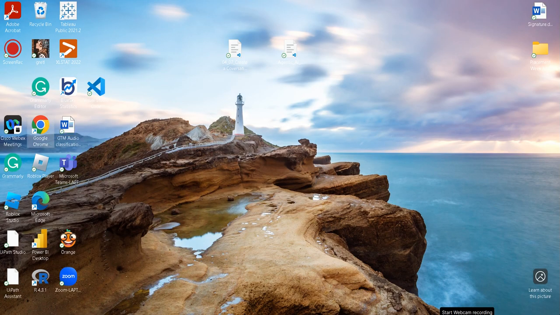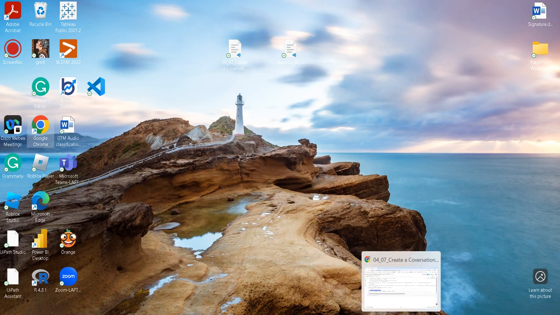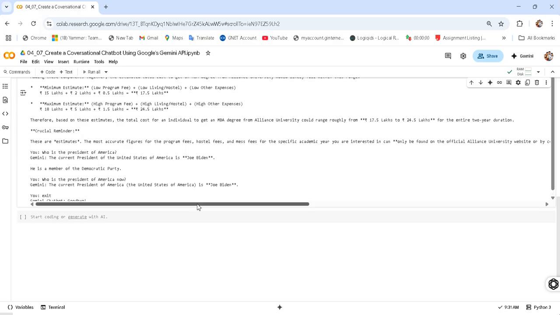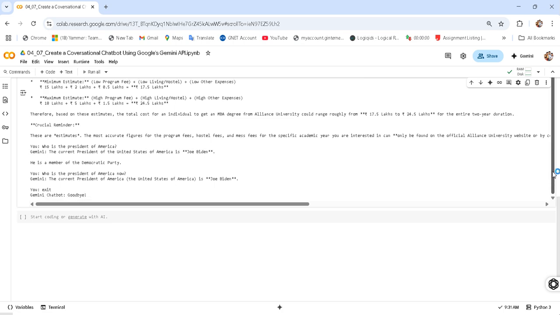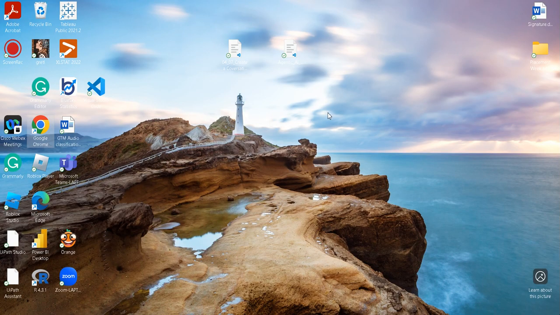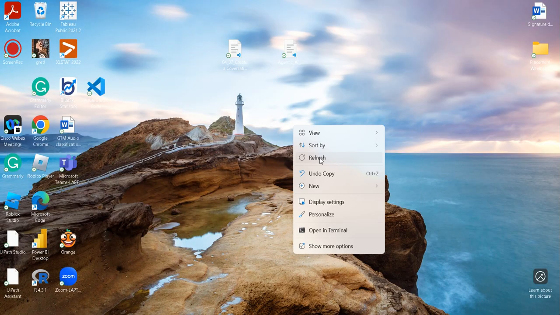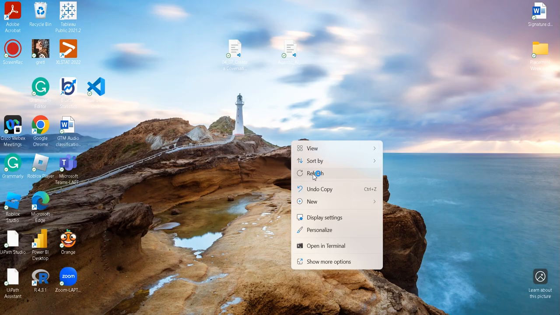Yeah, it takes longer than I thought. Let me exit this, because the memory and everything is getting used. Gemini chatbot says goodbye for now. So let me close this and refresh for freeing up my laptop memory space.